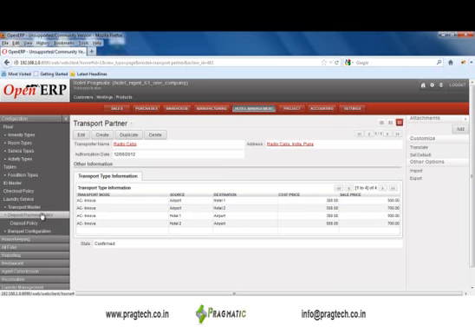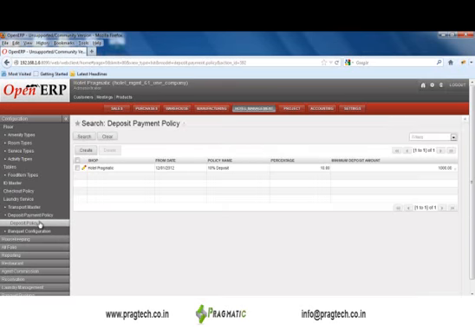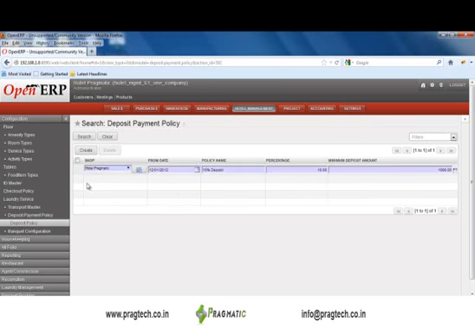In the deposit payment policy, the deposit is basically charged at the time of booking a banquet hall. In case a particular person books a banquet hall, he needs to provide some deposit amount. So for example, we have created a deposit policy which is applicable from 1st of December 2012, and the policy is 10% deposit.